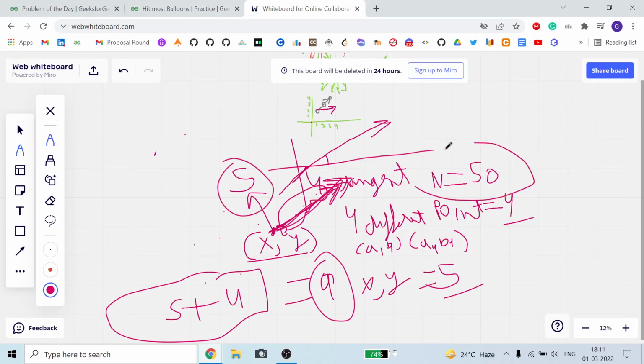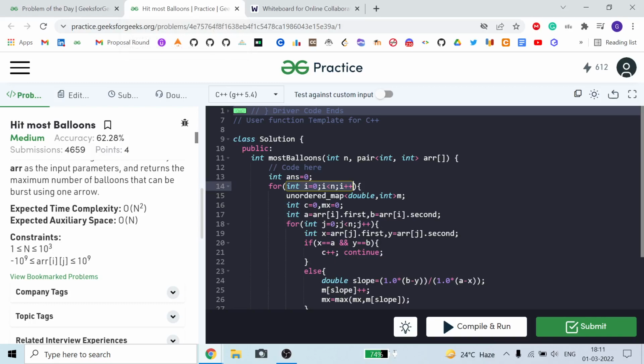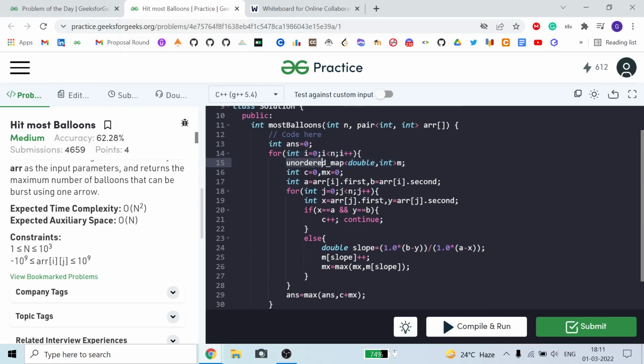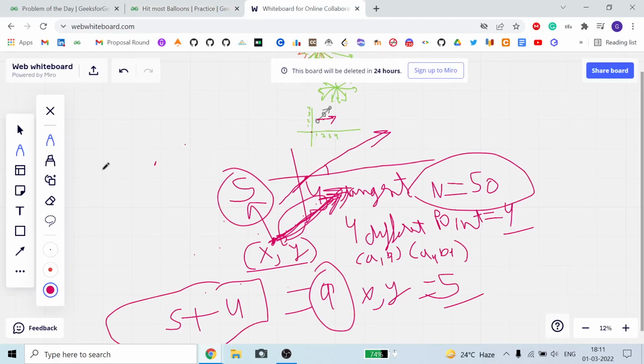For each point we take each point as the starting point in our array. Like here n is equal to 50, and for each of the 50 points I will take it as the starting point of my array. Okay, and I will take another map for each particular point, double and int. Why double and int? Double will store the slope of my tangent. How will you measure that this is a single line and this is another line? How will you find out whether these both have the same slope or not? By calculating its slope or tangent angle, basically this angle with x, whether the line passes like this, we will always find the angle with the x-axis.